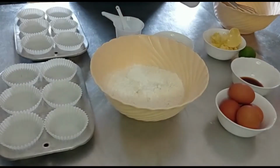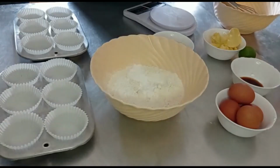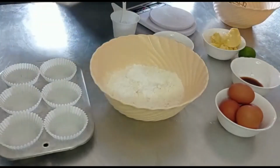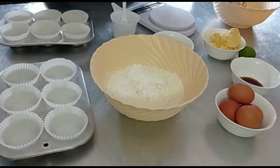We have the kitchen weighing scale, 1 tablespoon and 1 cup. This is where we mix the bowl and the whisk, and then this is where we put our dough or our butter for baking, and that's it.